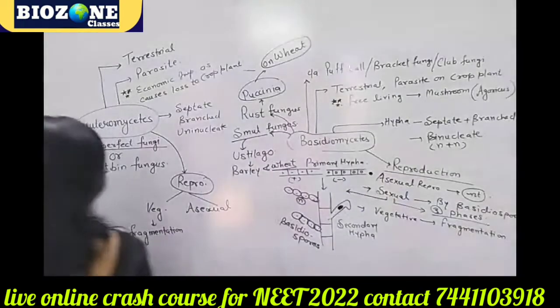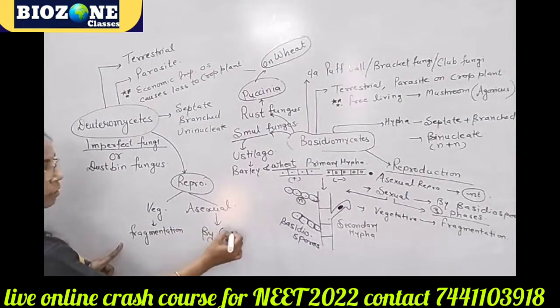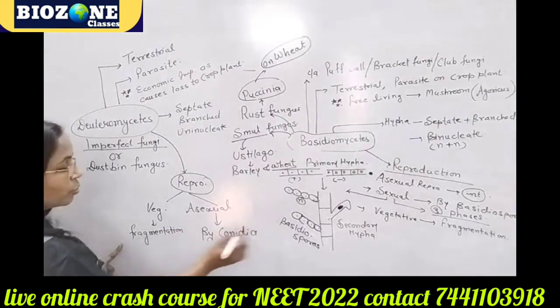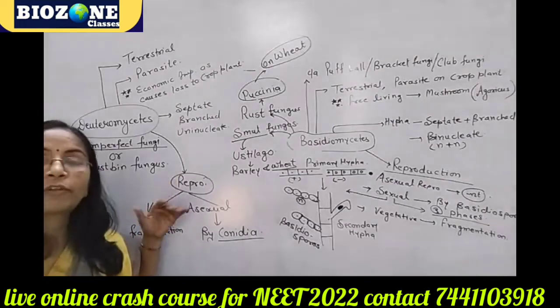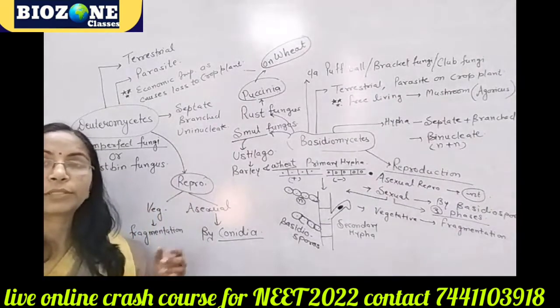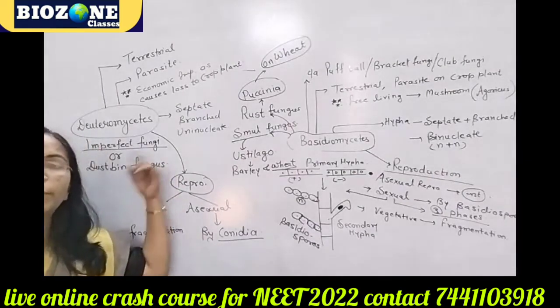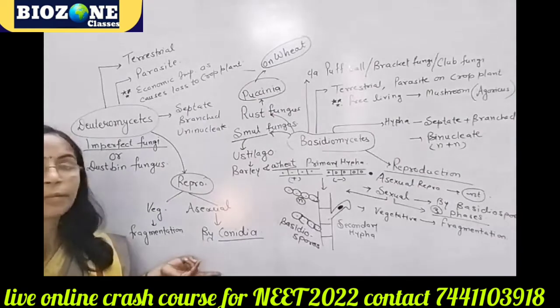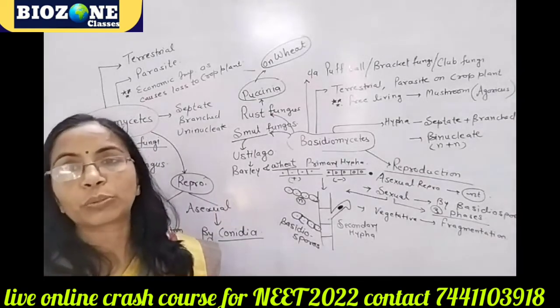Okay, so vegetative reproduction by fragmentation, asexual reproduction is mainly take place by conidia. What is conidia? This part is clear. Okay, so it is mainly take place by conidia. Sexual phase of life or sexual mode of reproduction is completely absent, but in future, after 5 year, 10 year, or 20 year later, any of the scientists discovered the sexual phase of reproduction in the member of Deuteromycetes. So sexual reproduction may be, it means the fungus may be Ascomycetes or it belongs to the Basidiomycetes.